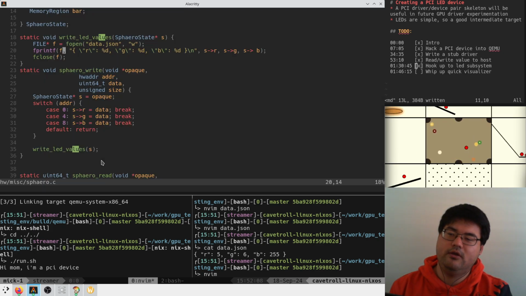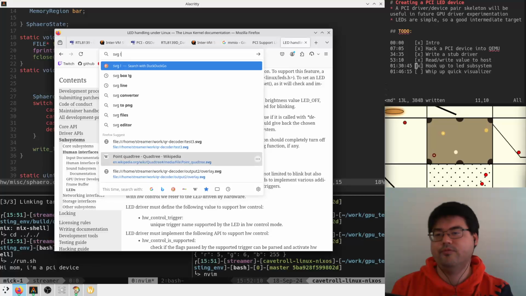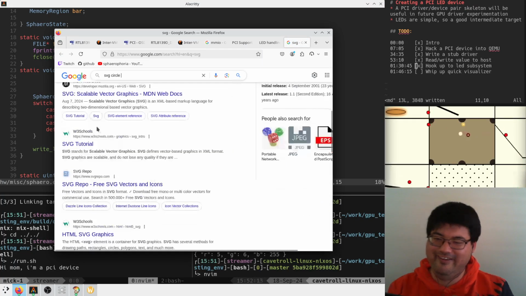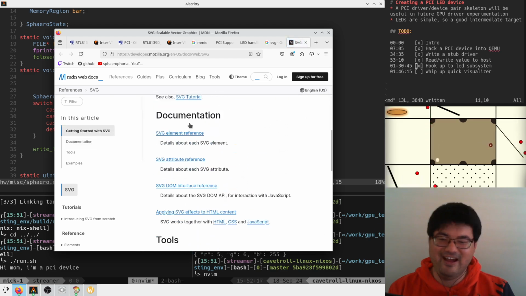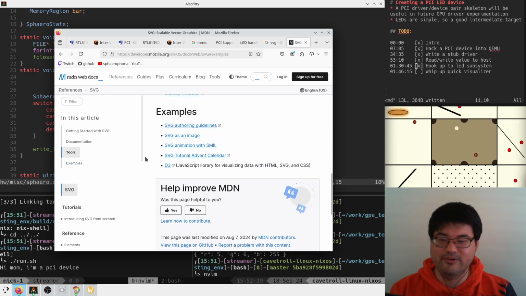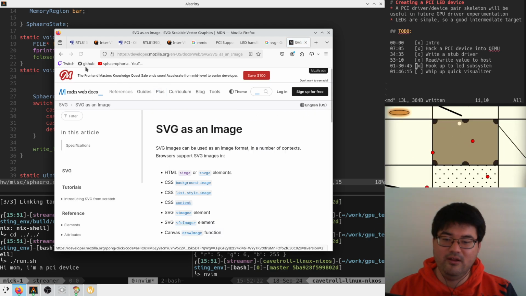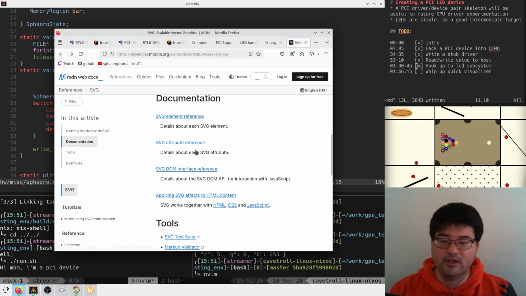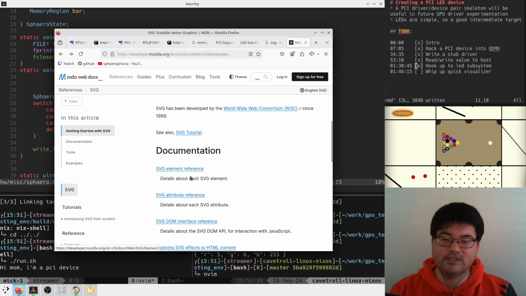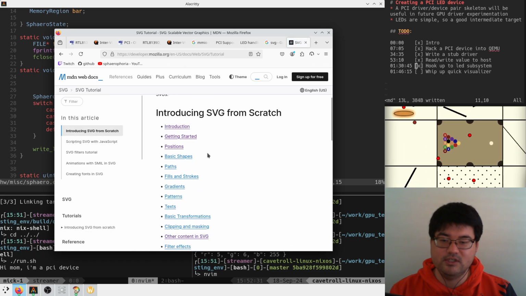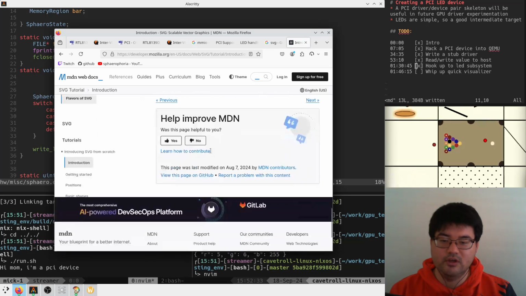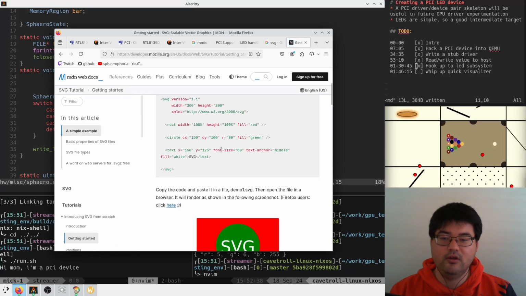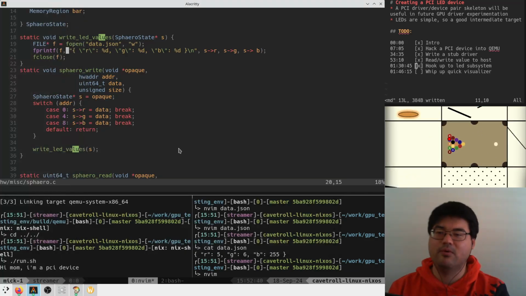So can we do an SVG circle? How do I make one of these? I want the dumbest example I can think of. Maybe SVG tutorial, introduction. Getting started. There we go. This is what we're looking for.